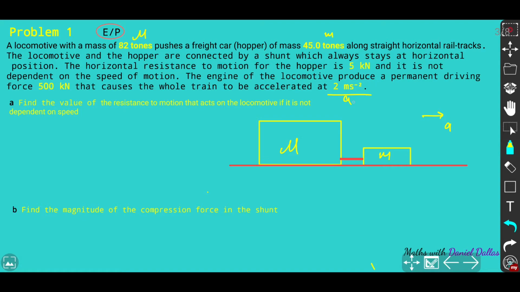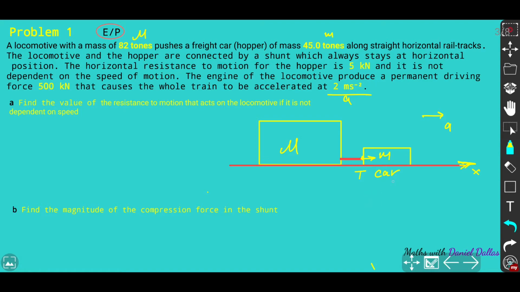Let's have a look at the influence of the forces. In other words, we are going to draw the force body diagram, or free body diagram. We take the x-axis as the positive direction of the motion, where you have acceleration towards the positive direction of this axis. And for the hopper, which is here, a car, there are several forces acting on it. First of all, from the shunt, due to the locomotive pushing, we have a force which is here, and we set up this force as T. It's to the right, definitely, because the locomotive pushes it.